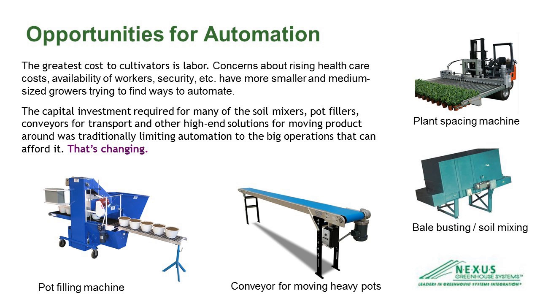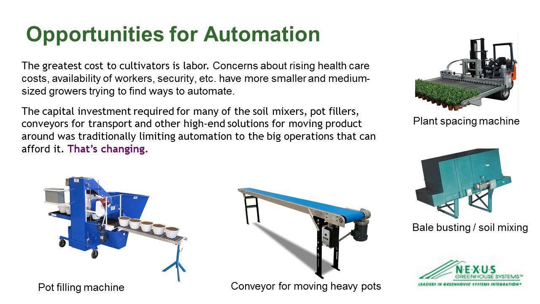The next thing I'd like to mention is a pot filling station or pot filling machine. They make these in all different shapes and sizes for all different styles of pots, completely automated. It saves a lot of work. It certainly seems as though it would be applicable to a lot of the cannabis growers.